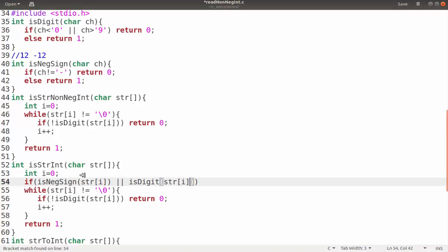If either of these conditions is true, then we can say that it is an integer, right? In the case of the first character, it can be either a negative sign or a digit. But if this condition is false, then we should return 0, right?